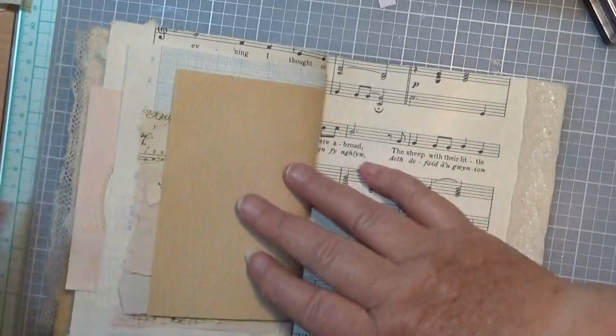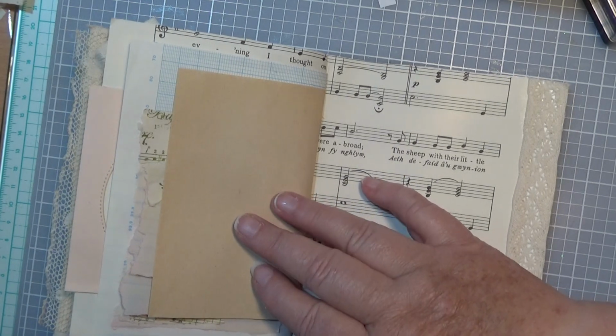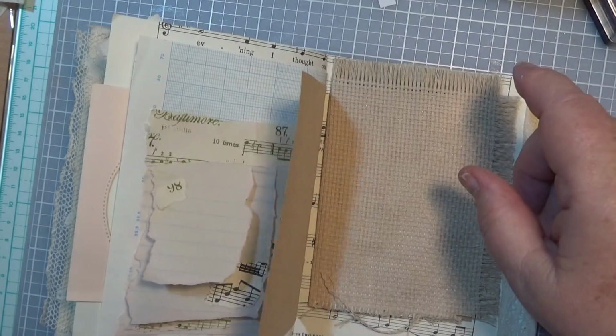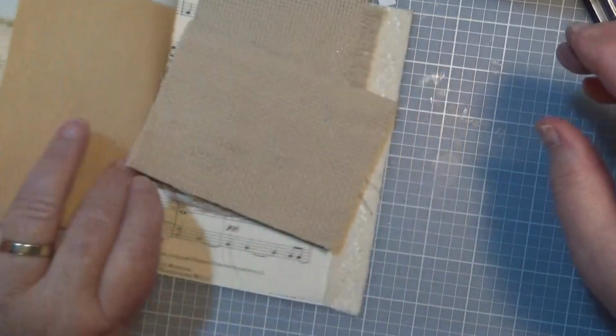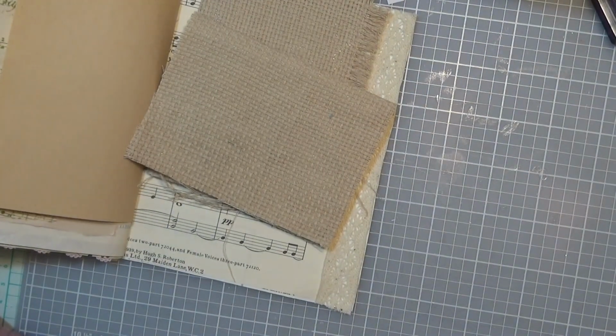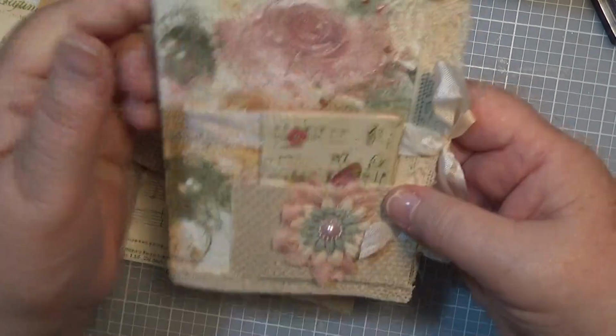This here, I need to put a back pocket on this one. Okay, so I might use a bit of this, eh? See this here? Might use a bit of that. Oh, I can show you that other book, because I used a bit of this on the front of it. The other book. What did I do with him? Come here. Where are you? Here we go. Now this is the journal that I redid.